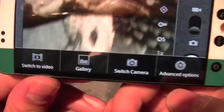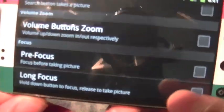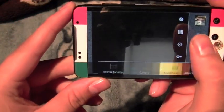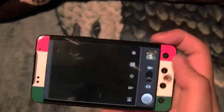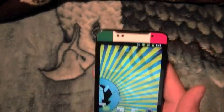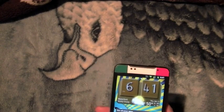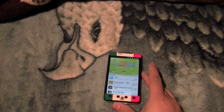You click menu, you can go into advanced setting. Wait, maybe. I never tried this. Pre-focus, long focus. What? I didn't know that. Okay, so new discovery. But what you can do is go into menu. The front camera works now. So as you can see, hi. There's my camera. Switch camera again. And there you go. On the Cyanogenmod 6.1.2, which was their last Cyanogenmod 6 ROM, the front camera wouldn't work unless you had the older Evo. So let's go into market. I'm going to set that down for a second.